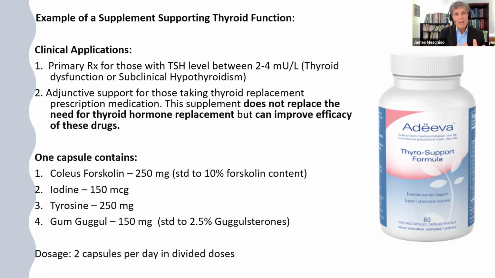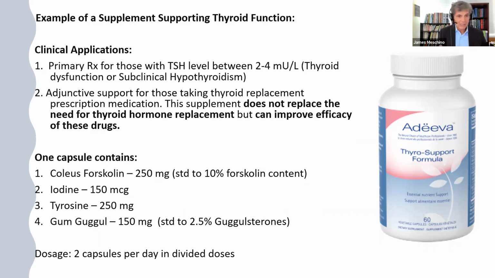It's very helpful. It's a lot of patients that you're seeing right now, shockingly, because remember that doctors don't consider you to have hypothyroidism until you get to 5.5 micromoles per liter. This product can also be used as an adjunct in those taking thyroid hormone replacement prescription medications, but it doesn't replace the need for thyroid hormone replacement. You can't take a person off thyroid hormone replacement and put them on this supplement. That's asking for all kinds of serious consequences. So you cannot do that, but you can give it to help improve the efficacy of what those drugs are doing.